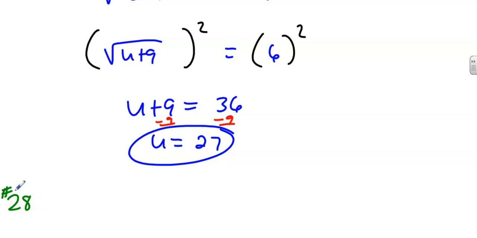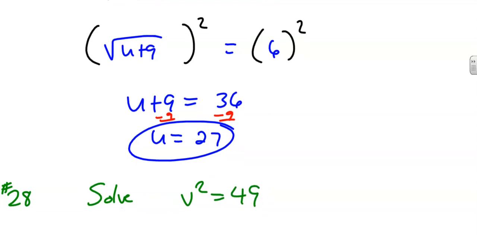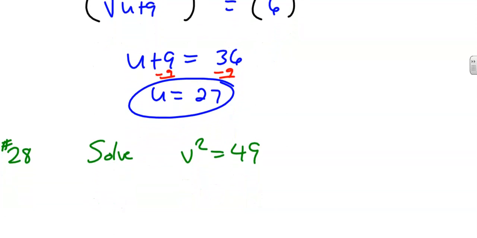Okay, 28, which is where I was thinking we were, but let's not get there a little bit too quick. For 28, it's solving v squared equals 49. Okay, here's where we've got to go back to, they never called it this, but basically we had to know this one. If you start off an equation, whatever the highest power is you start with, that tells you how many answers you need. This one's v squared, so you've got to give me 2 answers.